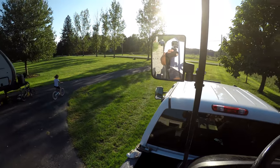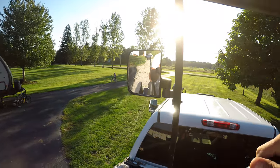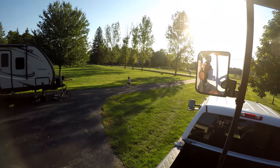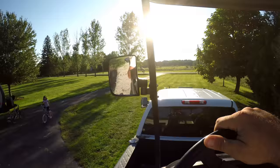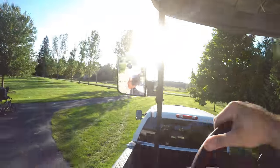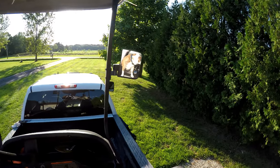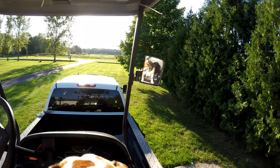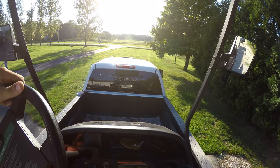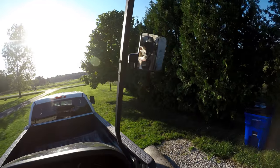Now I'm going to go ahead and back down slowly. Put it in reverse — try not to scare the puppy. I'm going to watch and feel to make sure I'm on both ramps, foot on the gas and on the brake. Other side looks good. Going down slowly, and once I make sure both wheels are on the ramps and I get over the hump, I just let it coast on down, keeping an eye on both sides.